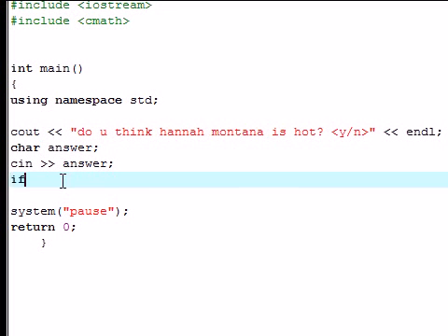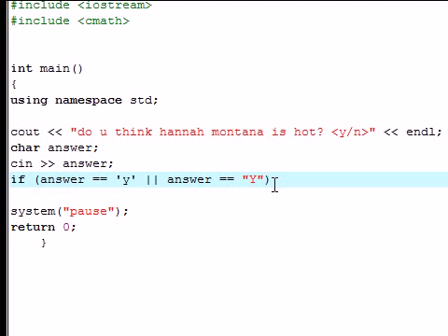So let's go ahead and say if your answer is equal to 'y', or answer is equal to capital 'Y', then what do we want to output?